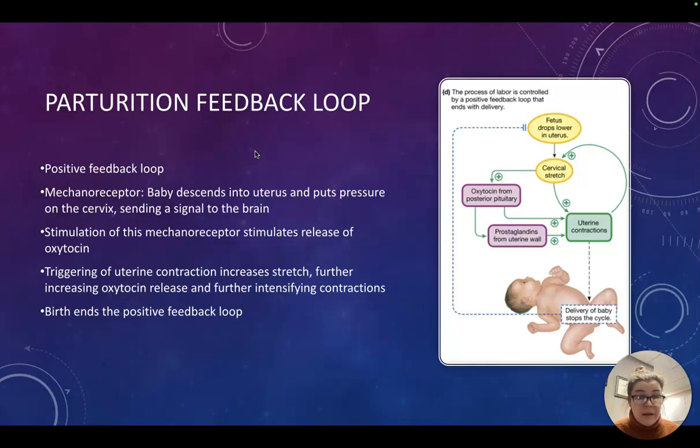This mechanoreceptor being activated stimulates release of oxytocin. This triggers uterine contractions, and there continues to be this stretch activation, which then leads to more oxytocin releasing, further intensifying contractions. And then this positive loop ends with a complete birth. So I just wanted to touch on that briefly.